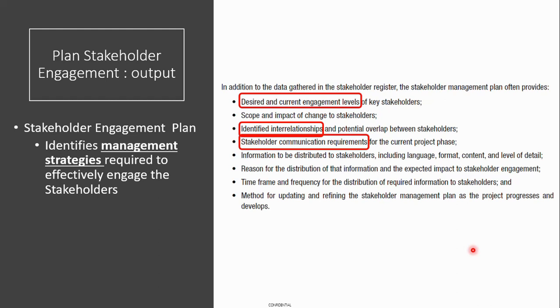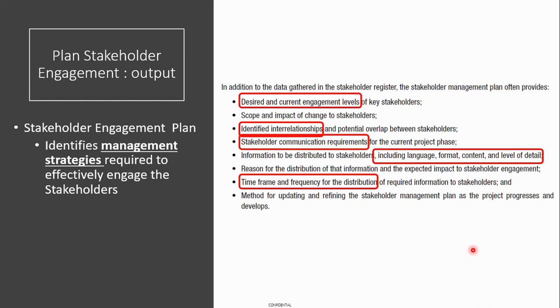For the persons who are supportive, maybe the report will be more descriptive. For the persons who are resistant, maybe the report will be in a different style. Then the language and the format: maybe they are resistant because it's English, it's a language matter. Then maybe you will communicate in the native language with the people who are resistant. So n number of strategies can be thought of after doing this analysis. And the time frame and the frequency of updating them on the project information will differ from person to person, across the categories that we have defined.